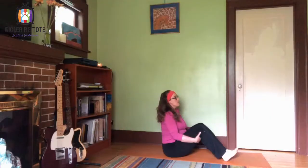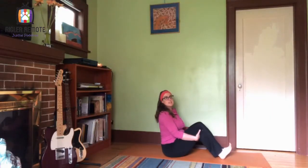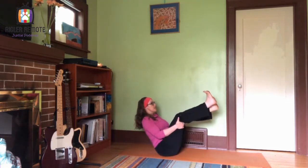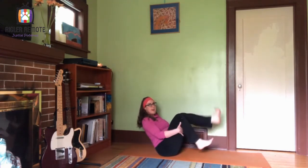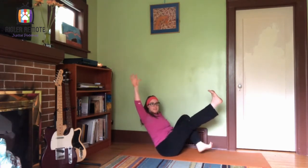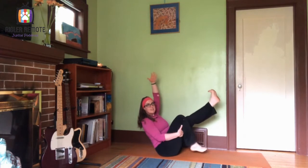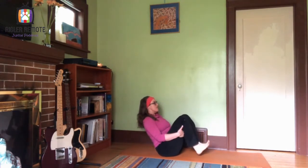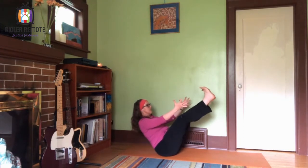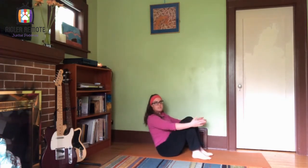Let's try it. First, to turn on your core, let's do boat for a moment. Lean back and lift up your legs. Can you straighten one leg? How about the other? Can you do it with one hand and one leg straight? And try the other side. All right, let's try two straight legs. And two arms out, hold 3, 2, and relax your feet down.